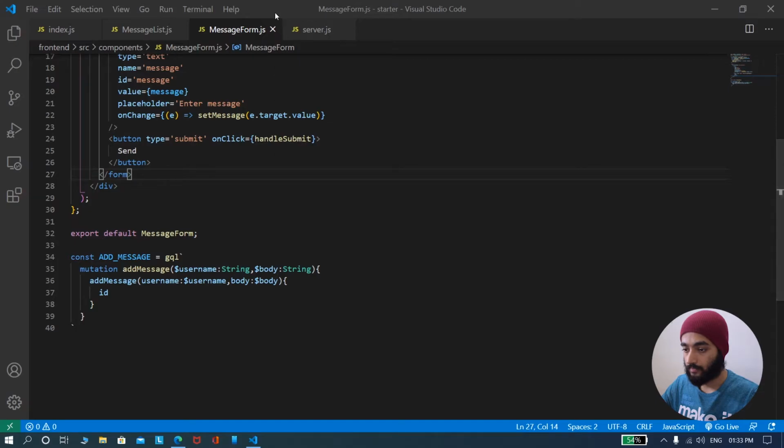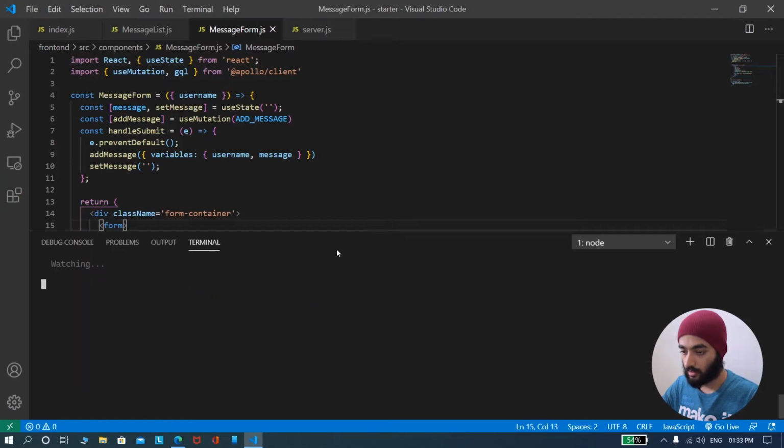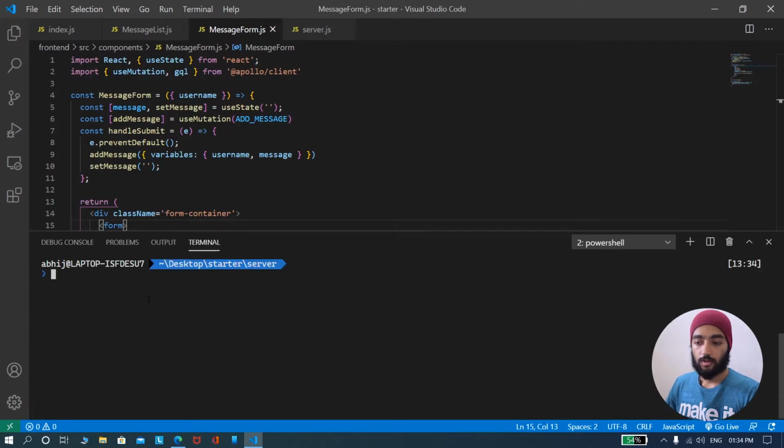Let's test it out. So we need to run the server on the backend. Let's open the terminal, new terminal. I will be using nodemon to start the server because as we make changes to the server, nodemon automatically listens for the changes and restarts the server. So nodemon --ignore.